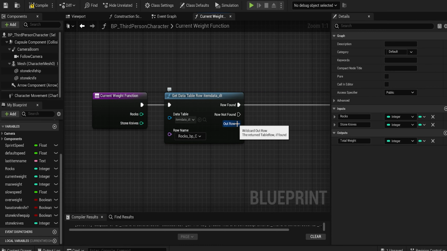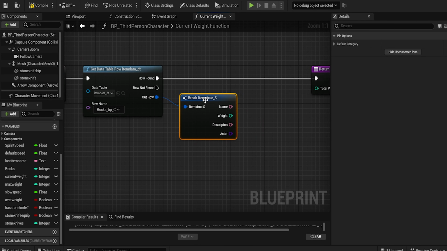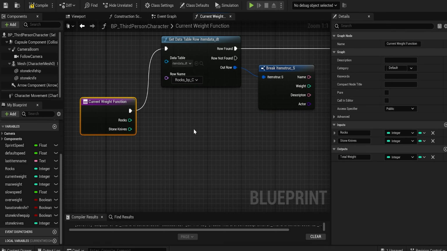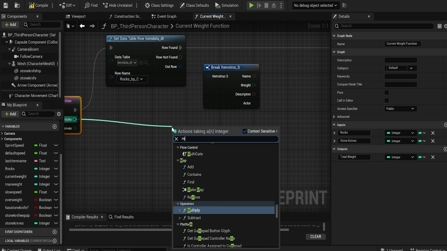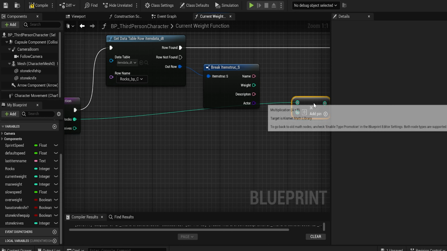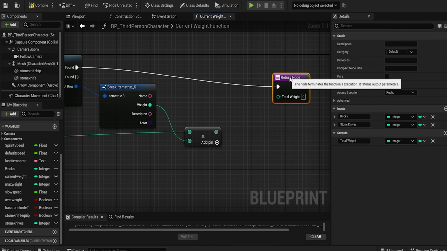But more importantly, for the out row, we need to break it. So break, and we're going to get this weight. So from down here, the rocks times however many rocks you have, multiplied by the weight of the rocks, is going to be your total weight.